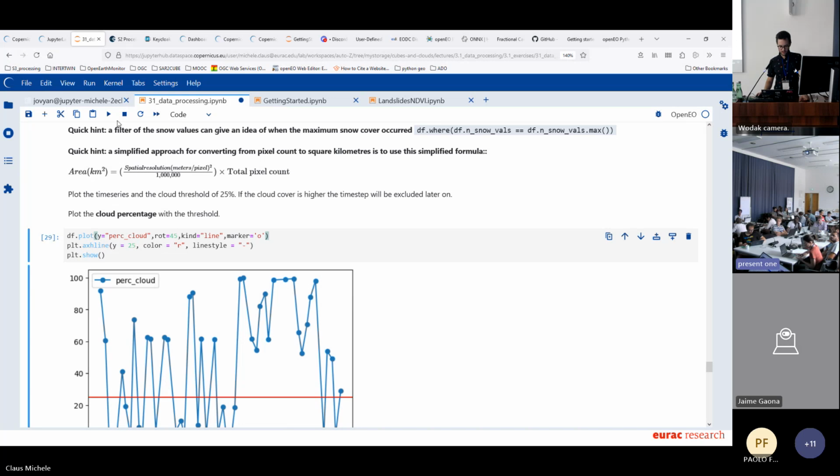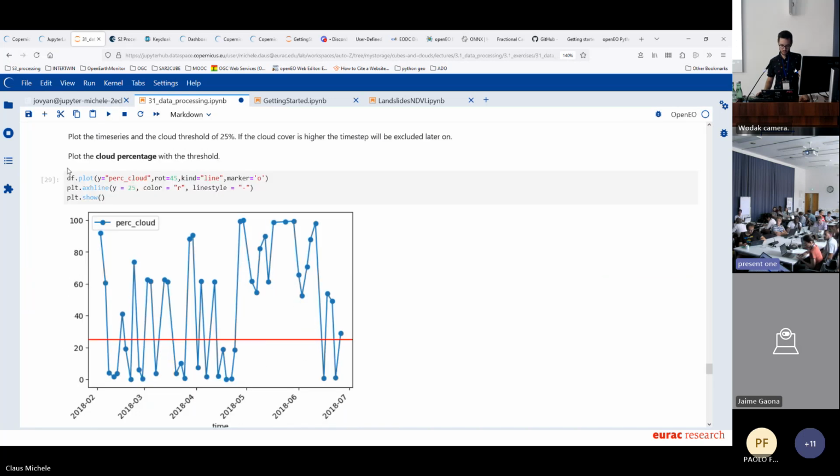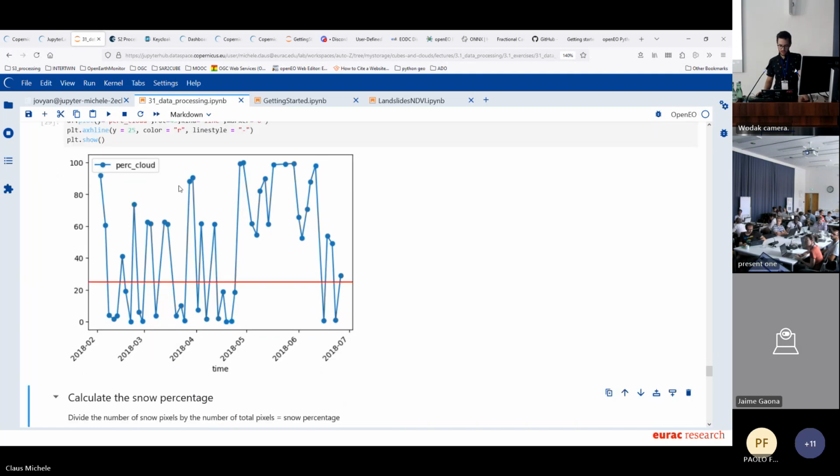And finally, we can plot this cloud percentage. You'll see that there are some days where this cloud coverage is well above the threshold limit that we set, 25%. And if you look at the data in this way, you're not seeing anything meaningful, probably.